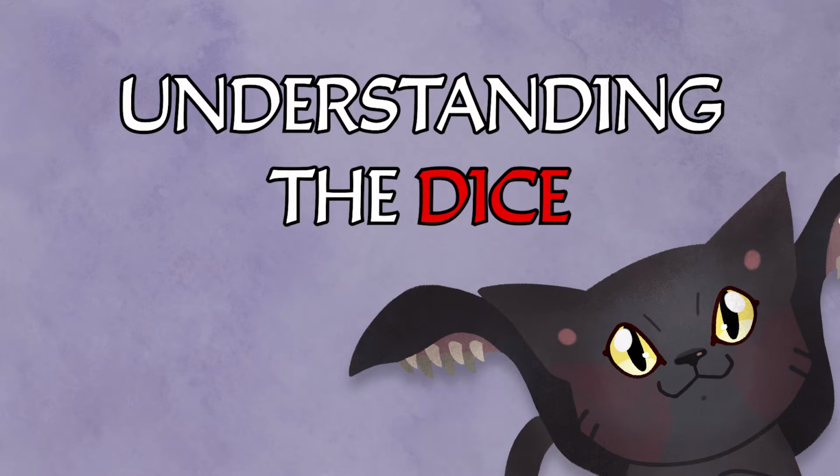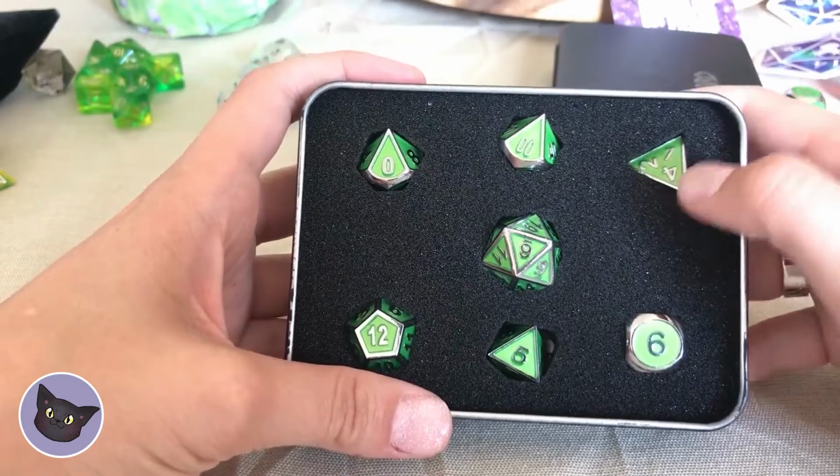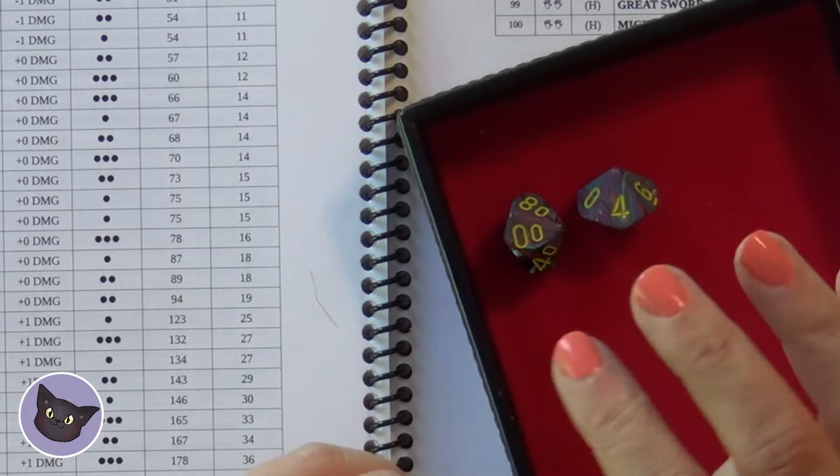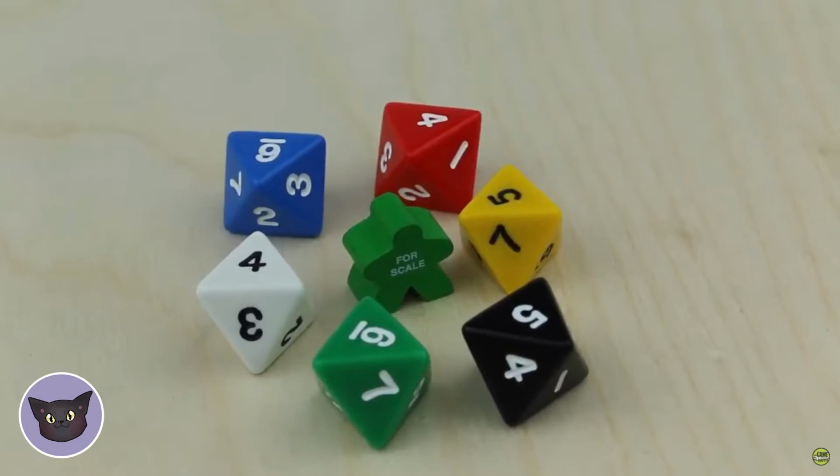Stay tuned, adventurers. In Dungeons and Dragons, it's pretty standard to want at least a single set of dice. This one set consists of a D100, which is actually 2 dice usually, but you can find those D100 monsters if you really want to do that. You also have the D20, D12, D8, D6, and lastly, the D4.